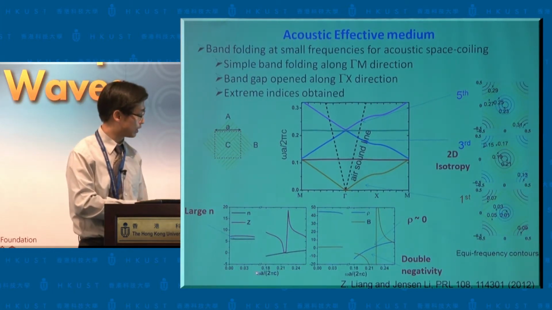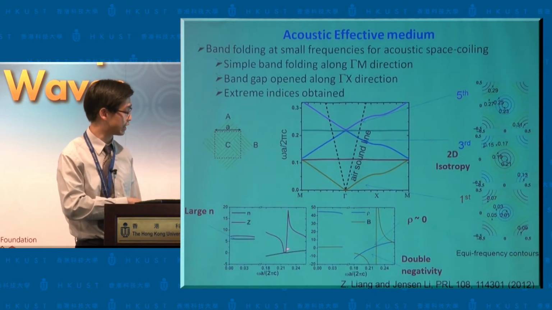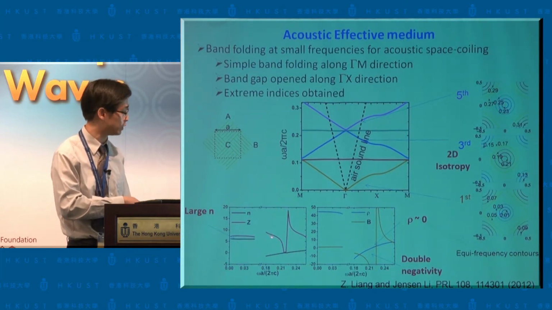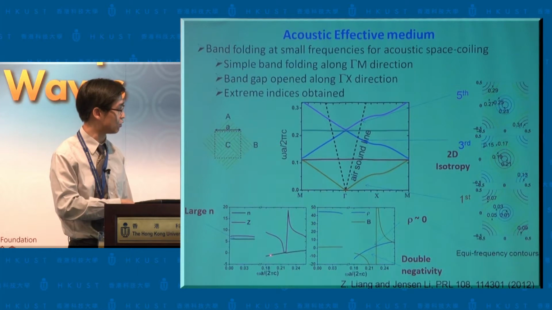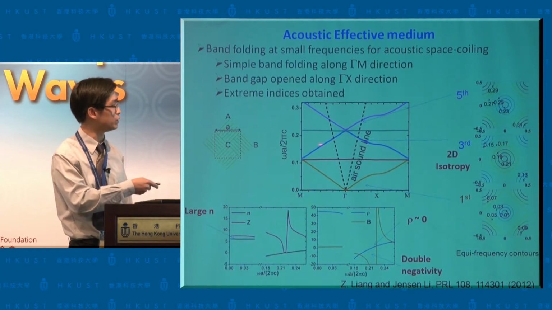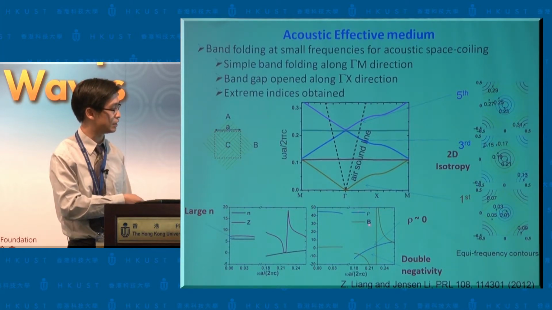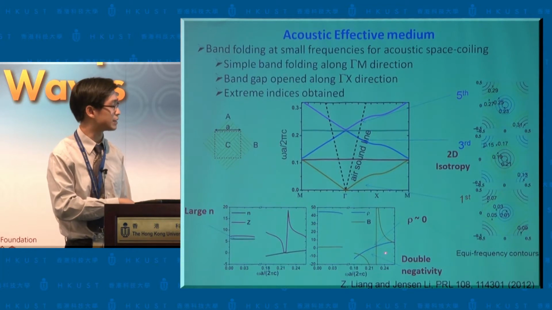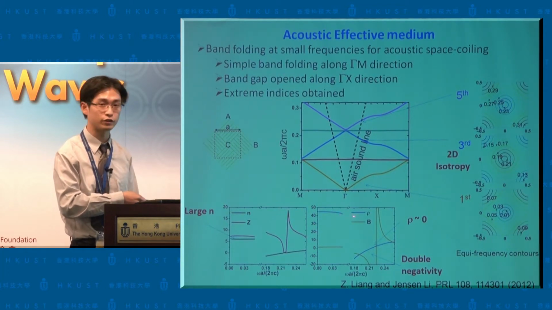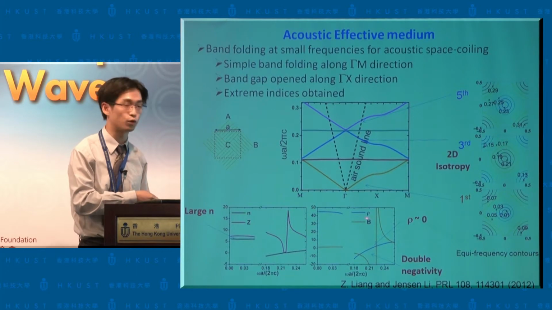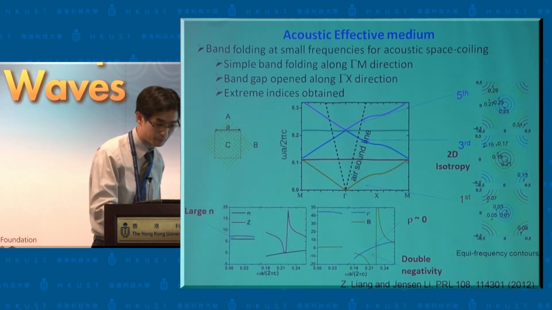And then after the band folding regime, in this case, we still have very low frequency here, but we can see that the index now becomes negative. So in this region, with very small frequency, we still have a double negativity in the density and Bow modulus. I emphasize that this is still valid for the effective medium. So now we can use this rho and B to do further things.